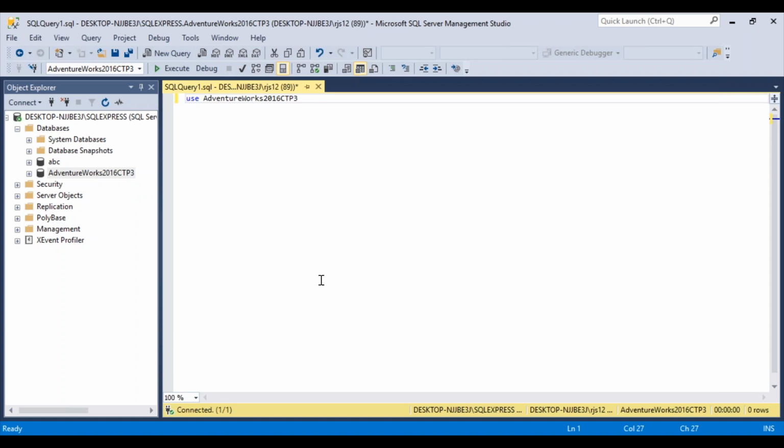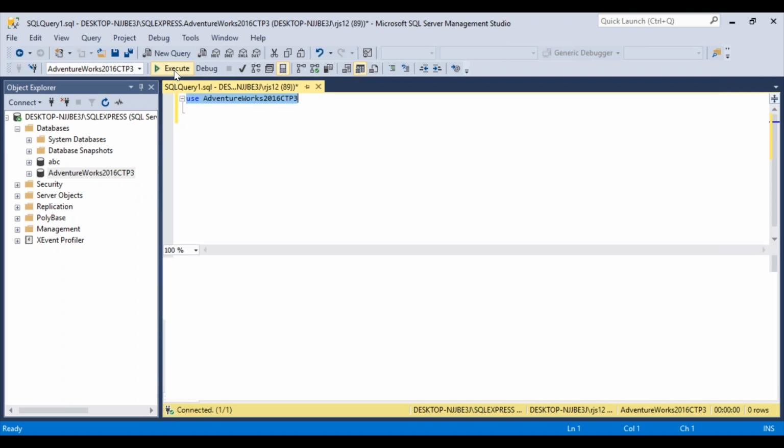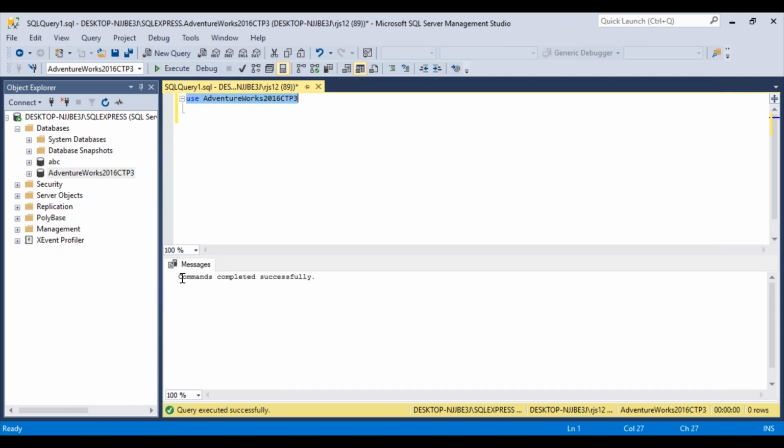All right. So USE AdventureWorks, and now what I'm going to do is select this, and then click Execute on top. Or I can press F5. When you do this, it says commands completed successfully. And now automatically by doing this, even if this was not in the drop down, so observe carefully, even if I had selected ABC and I run this, the drop down changes to this. So I can either change the drop down myself or use this query.